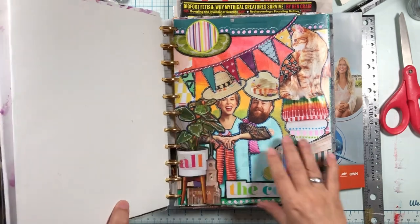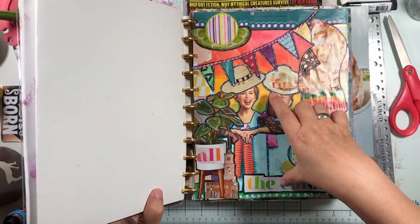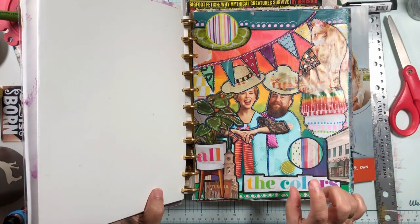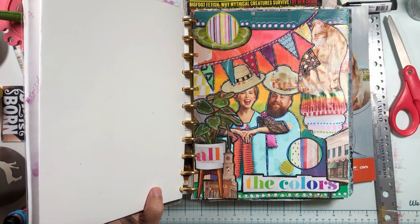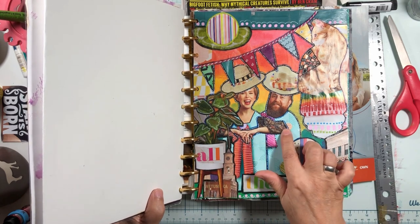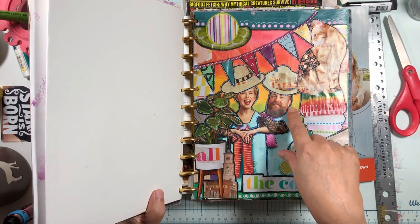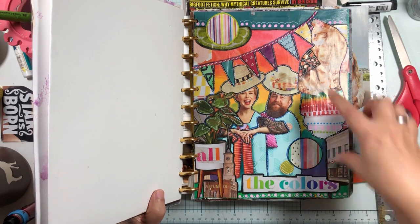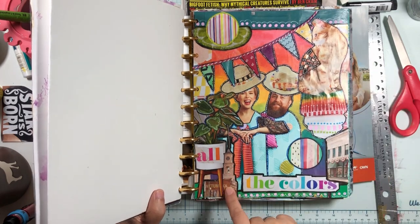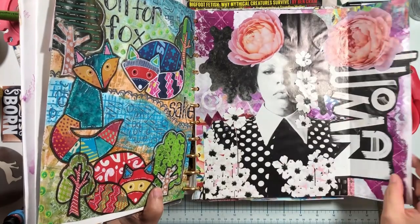This is one I just did the other day. The cat would not be that big compared to the people, right? And this guy is — I don't know — a foot taller than his wife on real TV, but I made him a little bit shorter. The hats are almost the right size, but obviously the cat is not the right size. And of course the buildings are not the right size.